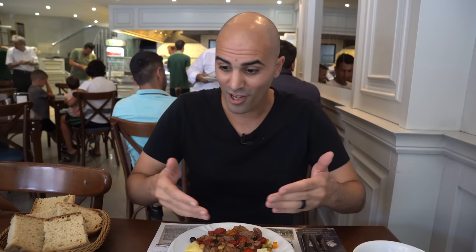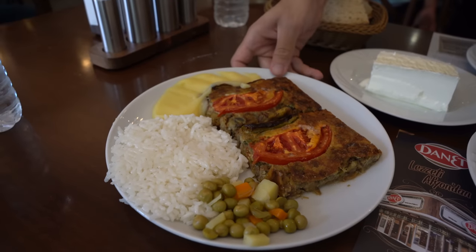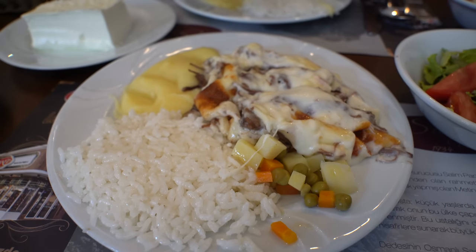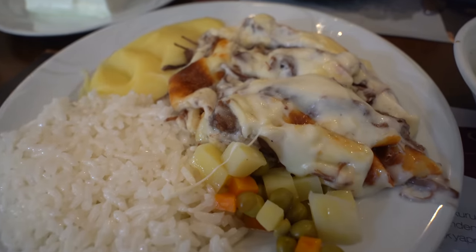All right. For lunch, we came to the famous Salim Usta restaurant. This is an institution in Afyon. Look at the flavors that we ordered. Here we have patlıcan börek. It's a type of börek made with eggplants. This is called elbasan tava, made with bechamel cream and Afyon kebab, lamb slow cooked in the oven.